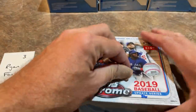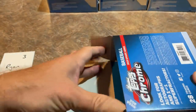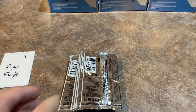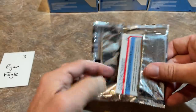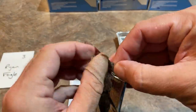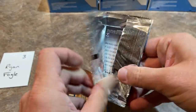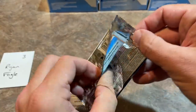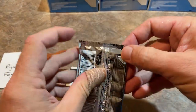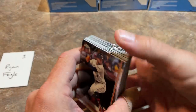Ryan Fogle is up in spot number 3. Now, if you're wondering what the Tatis goes for — the base Tatis in a PSA 10 goes for about $150 right now. Chrome stock is a lot easier to get PSA 10s on than regular stock; the cards are a bit thicker, and fresh out of the pack you're pretty much guaranteed a 9 or 10. A lot of people do prefer the Fernando Tatis rookie debut over his base chrome rookie from the base chrome set.